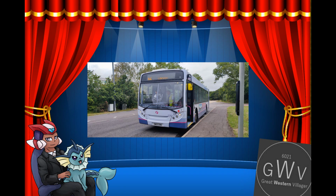It's got the nice shades of lilac and purple. There's a little hint of pink with the lines. It's nothing too over the top, and nice straight angles. Very nice, honestly. And I'm not even a massive fan of lilac in general, but I think this livery just looks really great, and it suits most of First's fleet that I can think of. Well, yeah, fair enough. I think we might have a few disagreements later on. I'm a little worried now, but oh dear.